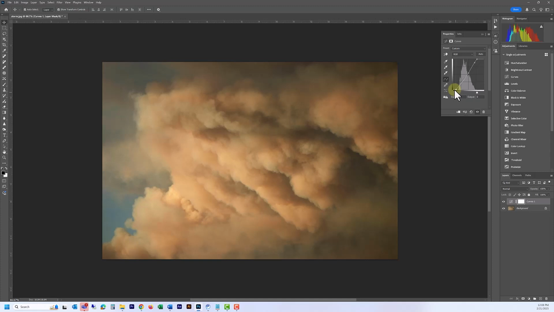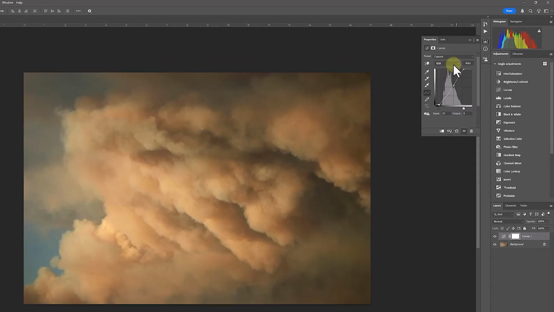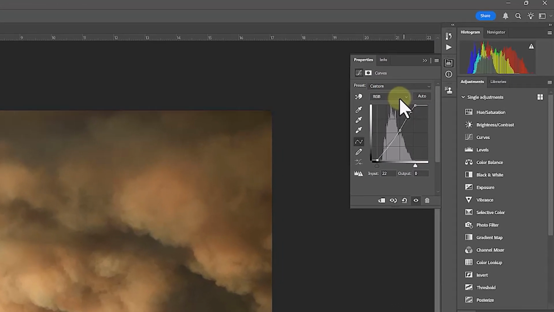Now let's deal with the color. So here in the histogram, right now we've been dealing with all the colors together because we're dealing with exposure. But now let's deal just with blue. So click on the little RGB up here at the top and let's go to just the blue channel. So it's telling us that is the blue that is there. So let's pick this up and move the blue to put more blue in it. Now, if you go all the way over, I think that's a little extreme. So I would go about halfway.